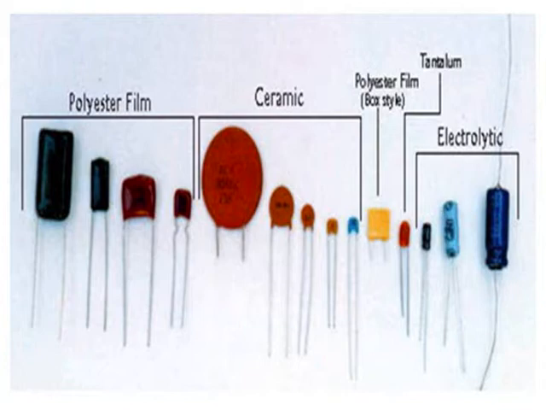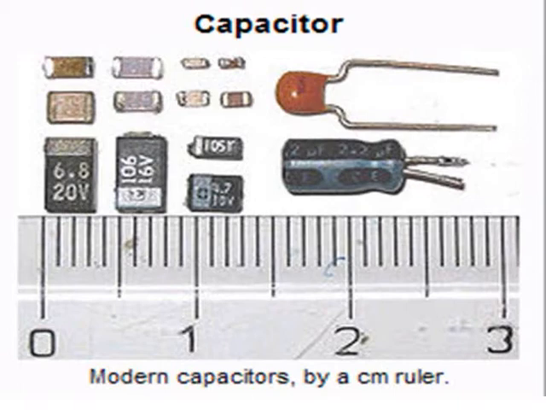There's the polyester film capacitor, the ceramic capacitor, the electrolytic capacitor, the tantalum capacitor, and the polyester. Also, pay attention to the size of these capacitors. They are almost on a micro level. This is just a glimpse at the future of where capacitors are going.